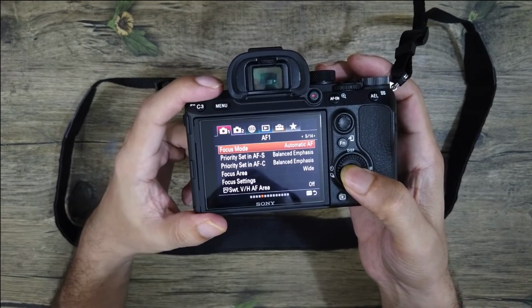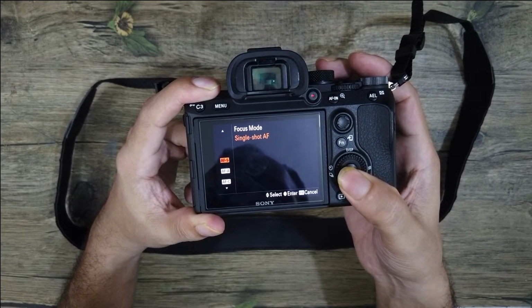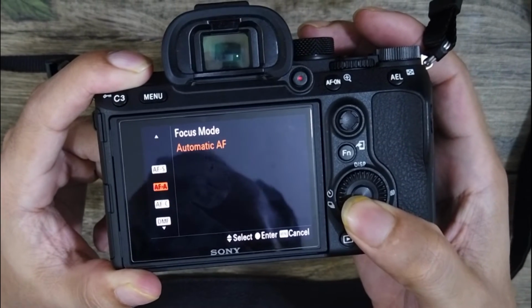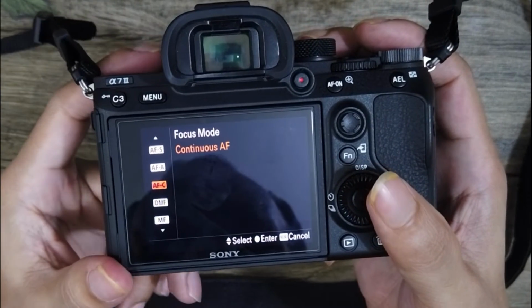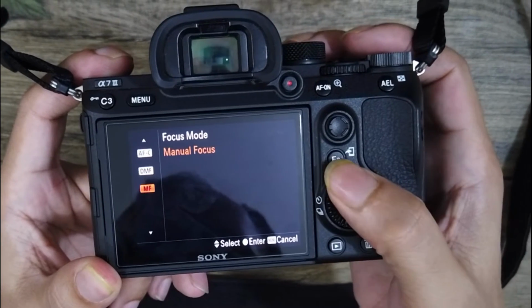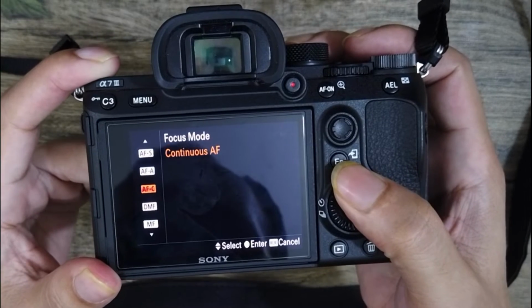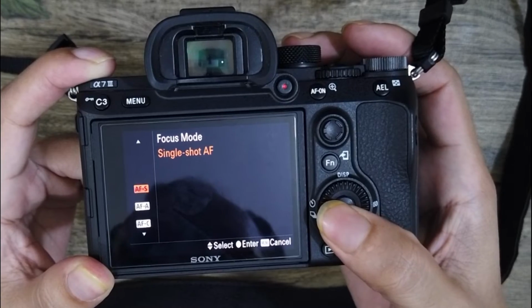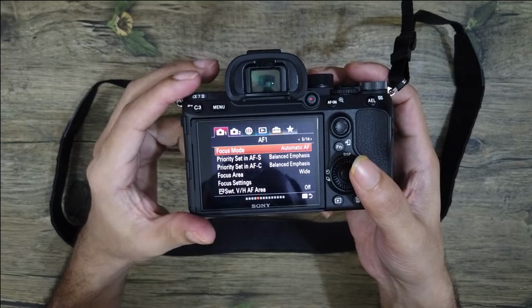This is very important. This is my second most favorite option. This is focus mode. From here we'll select what kind of focus mode we want. This is autofocus single shot, this is autofocus automatic, and this is autofocus continuous. This one is for continuous focus, especially good for photography. And this is totally manual. Whenever I go for videography, I mostly use AFC, and for my photography I also shoot with this one. Okay.